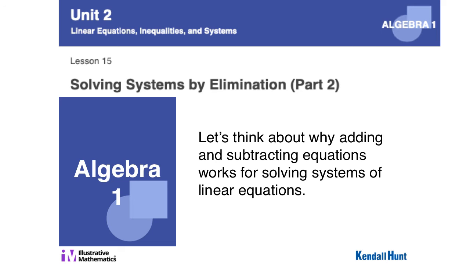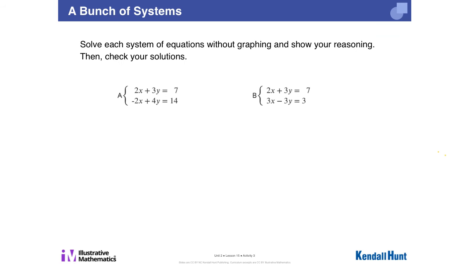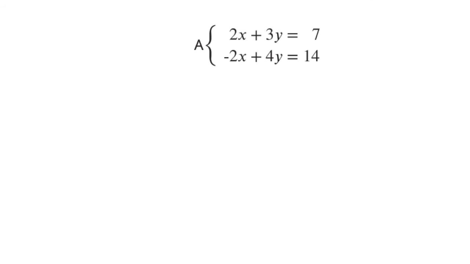In lesson 15, we're going to continue solving by elimination and get a little more practice with it. In lesson 15, we are skipping to 15.3, a bunch of systems. In A, I'm noticing that I have a positive 2x and a negative 2x right here, and so if I add those together, I will be getting rid of the x's. So try doing that and solving for y.